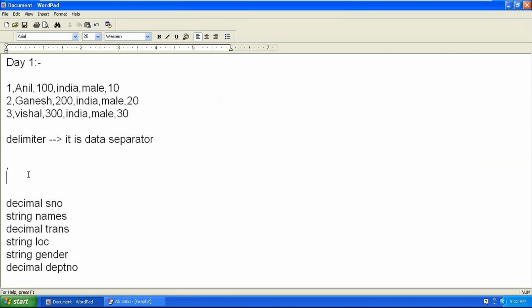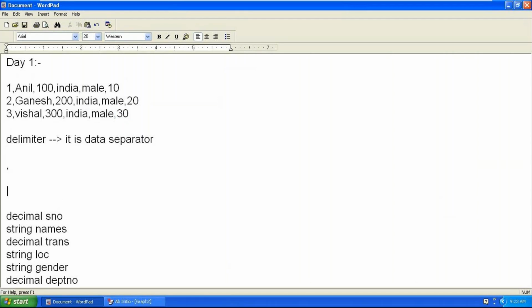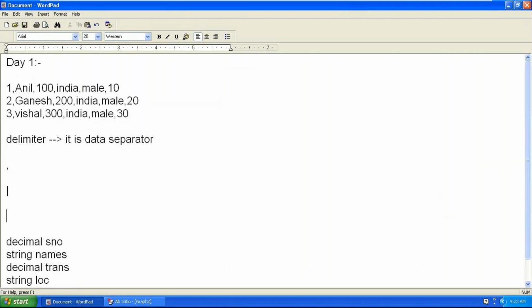Anil asks whether any other delimiters are present or may be used in projects. Yes. We'll be using pipe as the delimiter. We may use tilde as the delimiter. We may use a combination of pipe and tilde as the delimiter. We may use a space also as a delimiter. These are the five different delimiters that will be used in our projects.